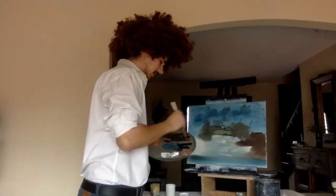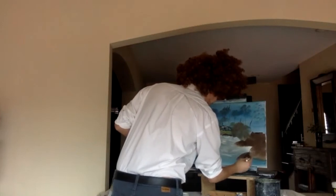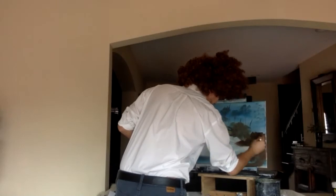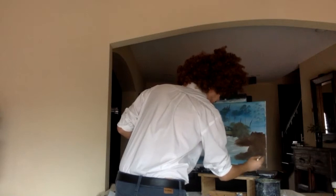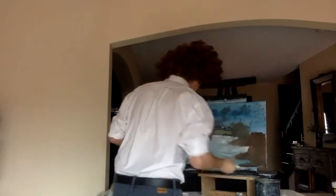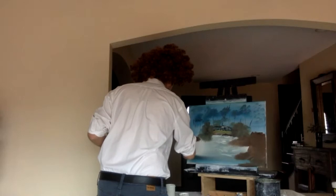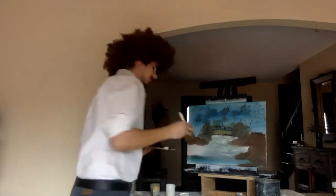Where do you think there'd be some land? It comes out right here. It's up to you. I'm just showing you a technique, but this is your world. And there's a little more on the other side. You really just want to start enclosing all the light colors by putting darker colors on the back. This way at the end, your eyes are going to be drawn more towards the water.